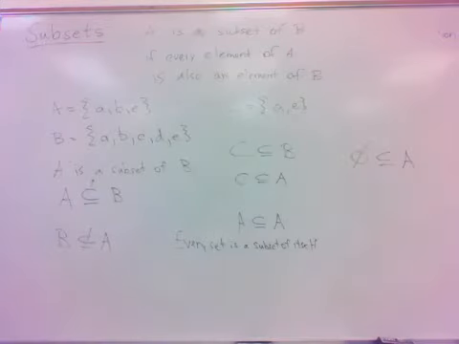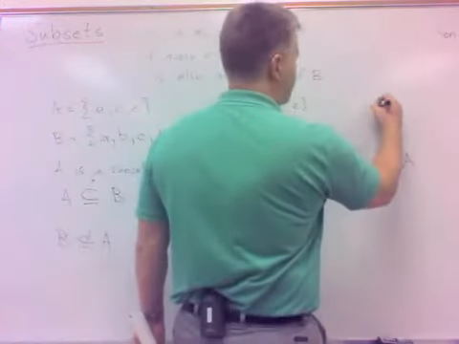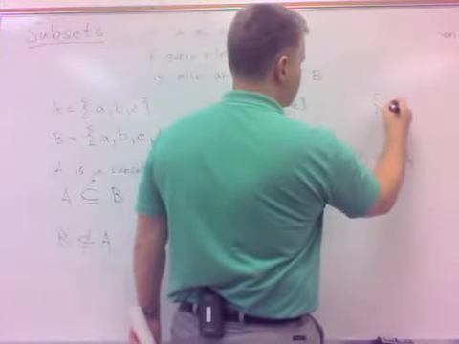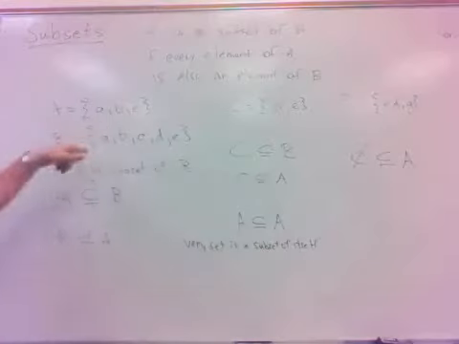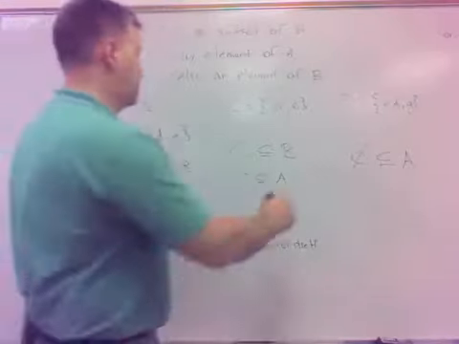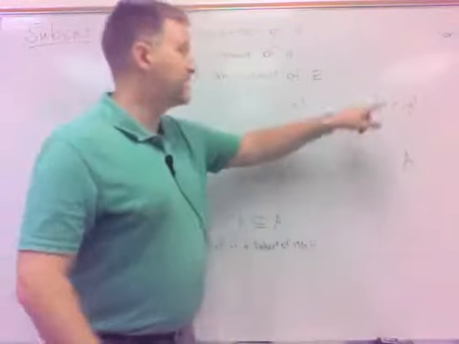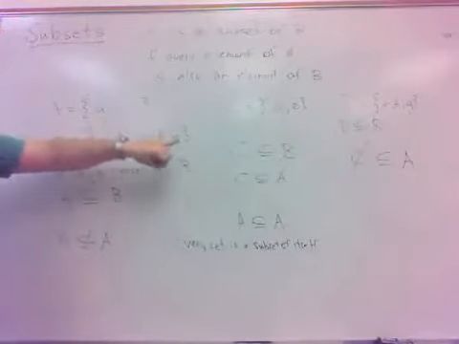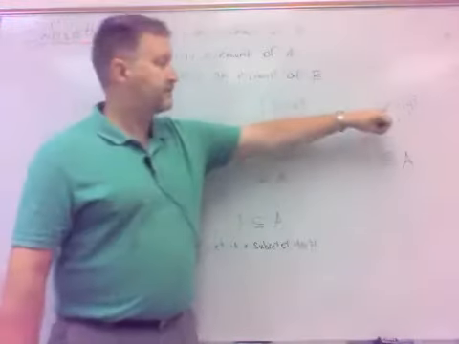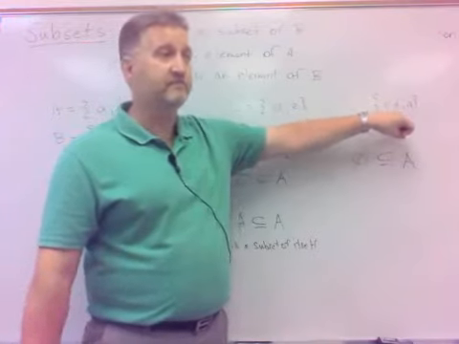But right now it's just kind of by default, because let's say I put a set D up here. Set D is, let's make it E, F, and G. Well, sure, D is smaller than B, but is D a subset of B? No. D is not a subset of B. Why not? Because it has an element that's not in B, right? F, and it has two elements, matter of fact. But it has an element that knocks it out from being a subset, right? You see what I'm saying?